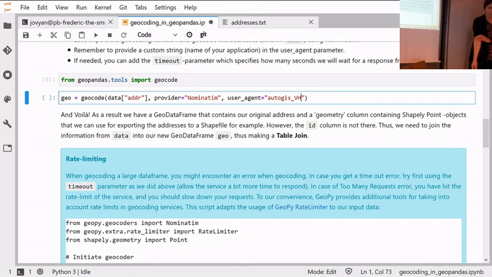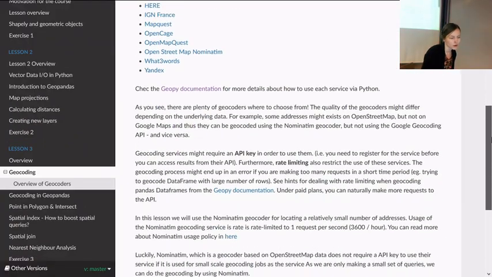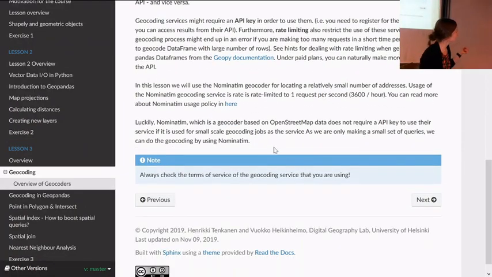With this little amount of data, I think, let me check, I had it somewhere. I'll flip back to the lesson pages. So how Nominatim gives responses to these geocoding queries is that they have a rate limit of one request per second, which would mean 3,600 requests per hour. So that's how many requests we can do, and we can geocode only so many addresses per hour. If we ask for more, then they will give us an error that we're asking for too much data, and then we need to somehow deal with that.